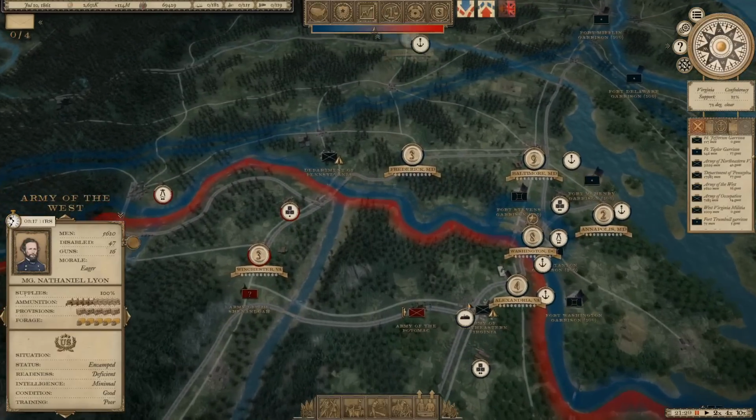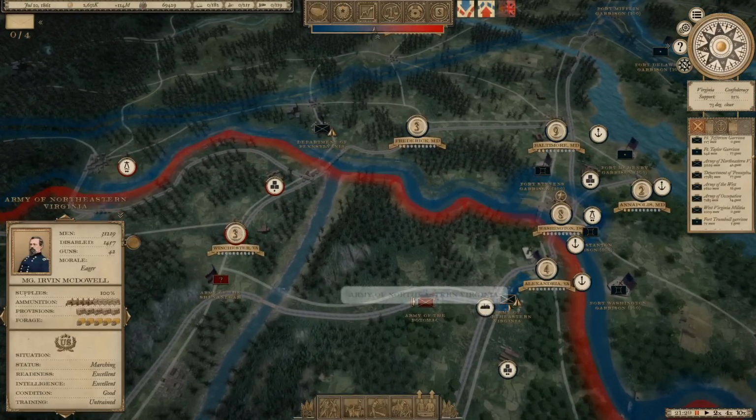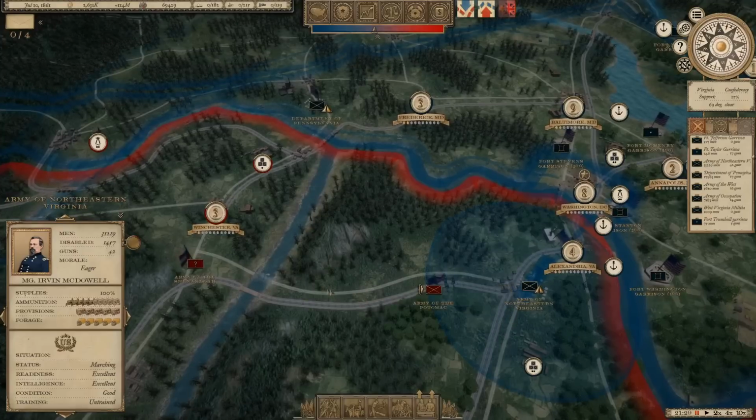I don't know what to do with the Army of Northeastern Virginia. I could pursue the Army of the Potomac West and try to destroy the Rebs, but then I also, in theory, leave Washington open to attack. I guess we'll give it 1 day. The Army of Northeastern Virginia can pause for 1 day at Manassas. We'll see if the Department of Pennsylvania makes any progress, and then we'll go from there.